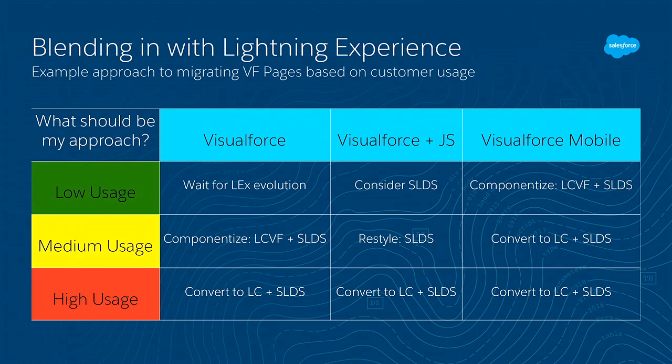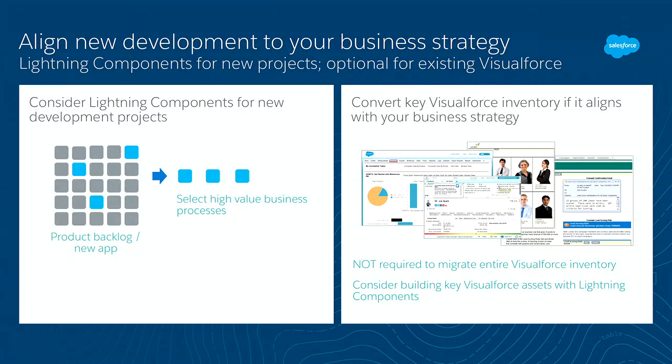Right, and a little strategy for new development for your business requirements. Pick a few majorly important, the most critical functionality, the most critical features, and try to develop them using Lightning Experience, so, Lightning components. And also your existing Visualforce inventory. Don't move everything to Lightning. Just pick the most important ones and then start your evolution along with the Lightning Experience.